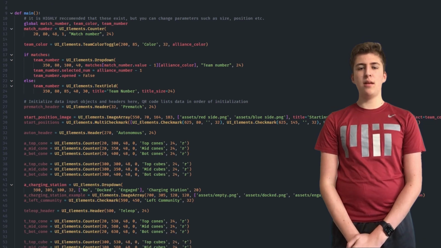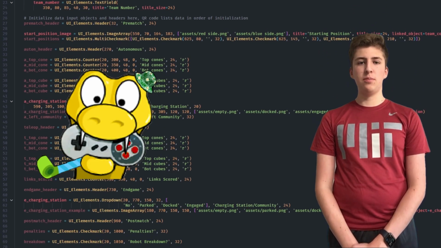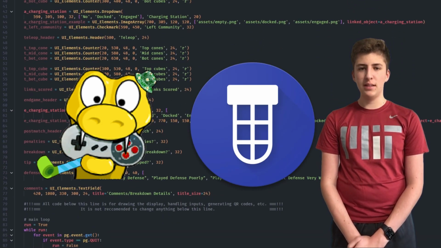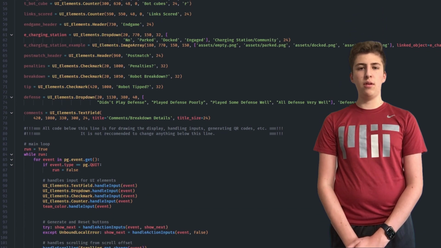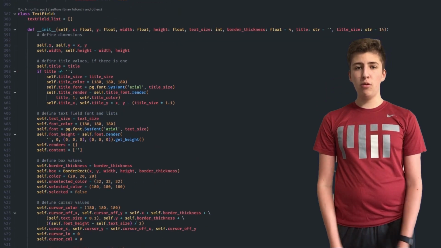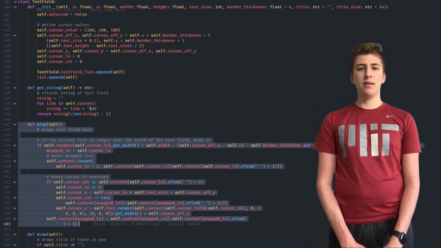This was my first Python project, so I had a lot to learn through trial and error and online research. It displays things to the screen using the Pygame module and gets the teams to assign from the Blue Alliance's API. It's object-oriented, requiring only one line of code for every input field, making it very easy for others to use. The piece of code that I am most proud of is in the text input, where I implemented my own form of word wrapping.